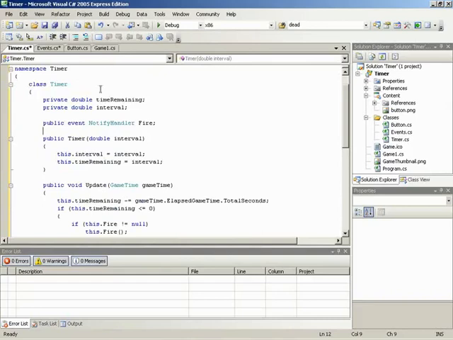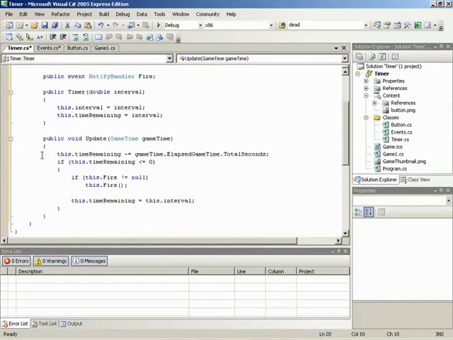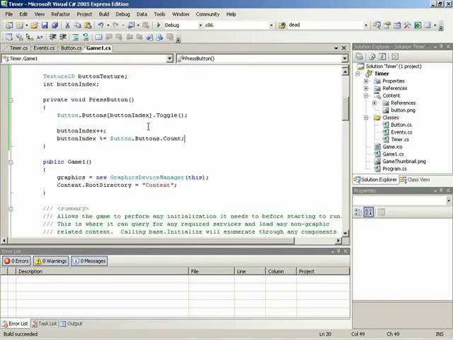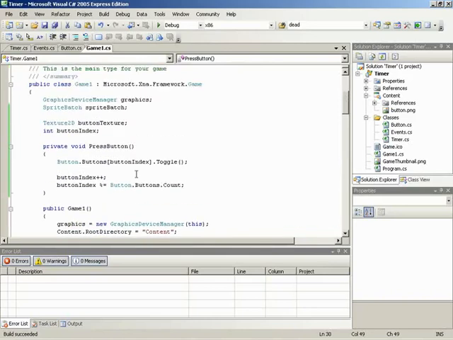And as a matter of fact, we can go ahead and take a look at that right now. I will build very briefly just to make sure that there's no errors we have to come back to. So everything has worked. So let's turn our attention back to the game class. So we would like our new timer to control our press button method.